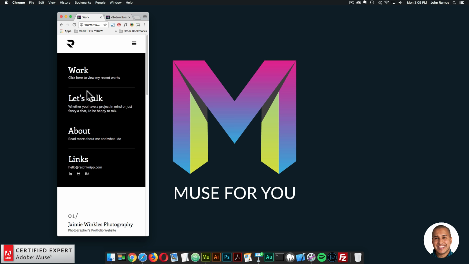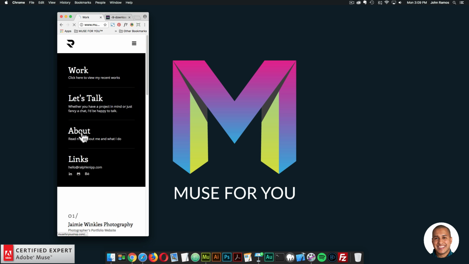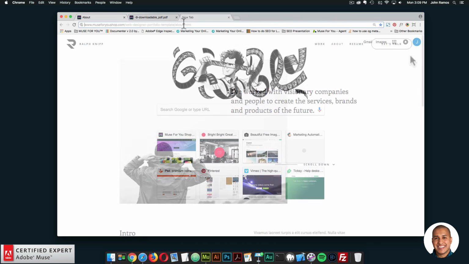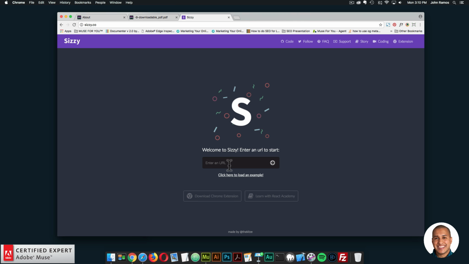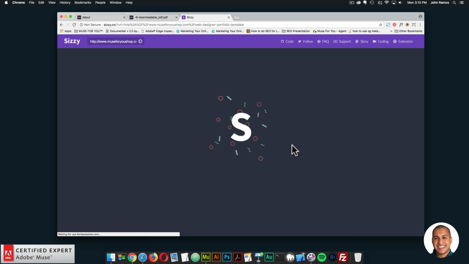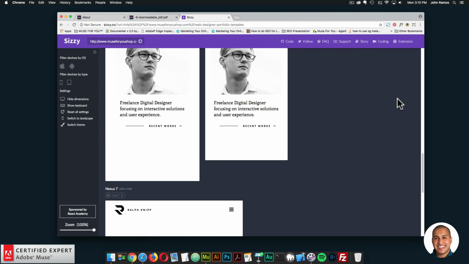Here we have the mobile menu. It's a really nice menu. I can go to the different pages of the site, and it looks good. I'll go ahead and open it in sizzy.co just to showcase the responsiveness of the template across different width devices. I'll just copy the link here, paste it into Sizzy. And here we can see how the website will look on different width devices.